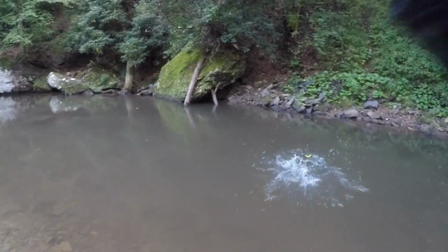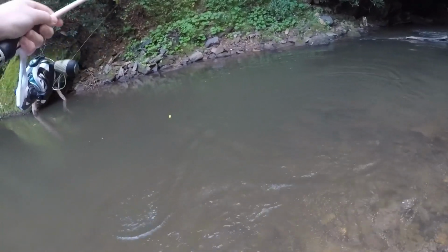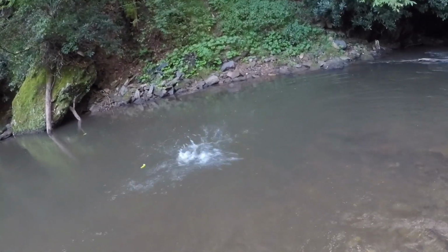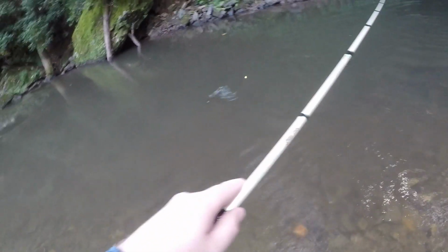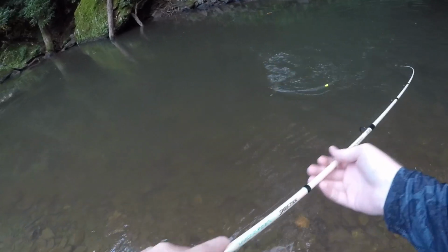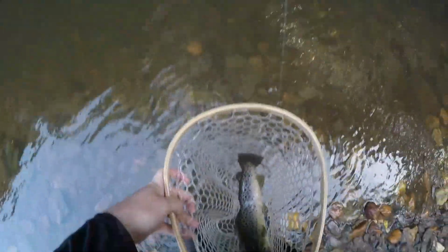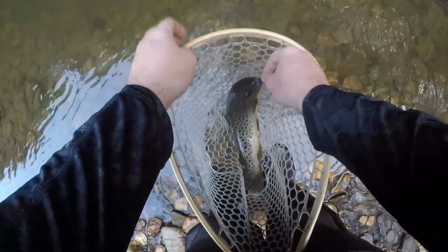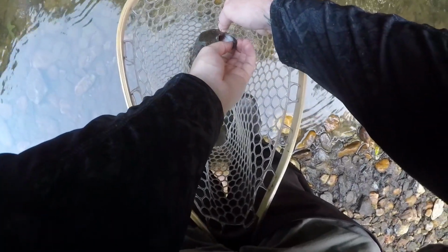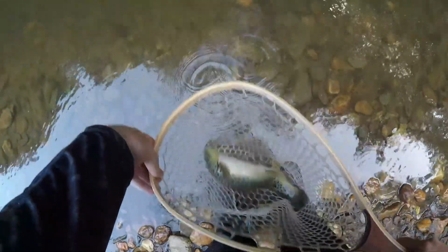There we go. There we go. Nice brown trout too. Absolutely furious fish here. See if we can get her turned and into the net. Oh, maybe. There we go. Absolutely gorgeous. See if we can get her turned around in the net here. There we go. See if we can pry open that brown trout's mouth there, avoiding the teeth.